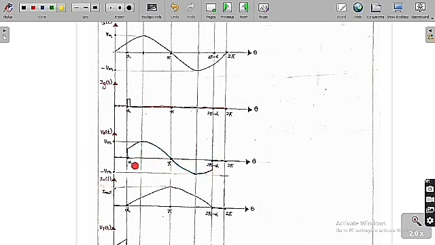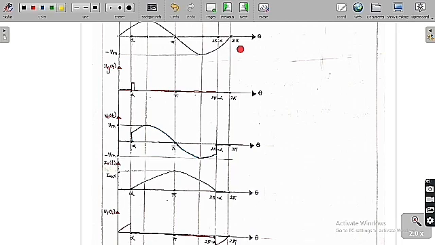So because of that, if this is pi to alpha, this is pi minus alpha, and here also you are going to get the same angle of pi minus alpha, then only we are going to get symmetry. Therefore the current is going to charge from alpha to pi, and from pi to 2 pi minus alpha it is going to decay. From 2 pi minus alpha to 2 pi, because negative voltage is applied to the thyristor, it is going to act like an open circuit. So again the output current is 0 and the output voltage is equal to 0.